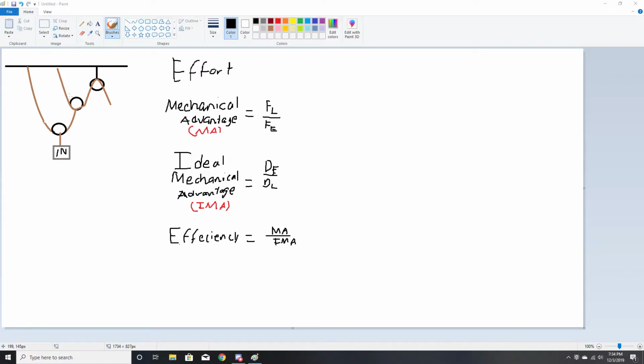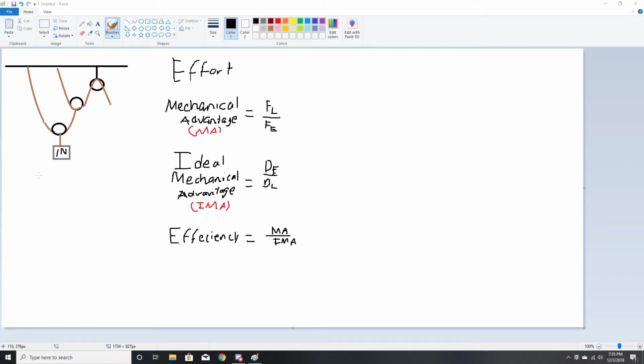Okay, so this is our system right here. Just to keep in mind, these are two separate strings. There's one string right here, and one string right here. Okay, so we have the box. It was a bottle in the actual system, but since I can't draw a bottle, I made it a box. And I said that the box weighs one Newton.